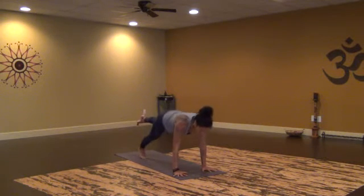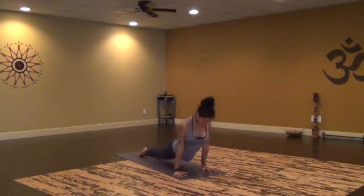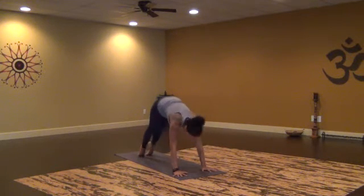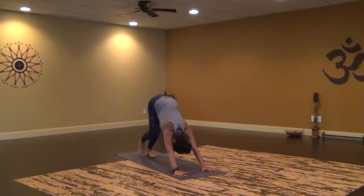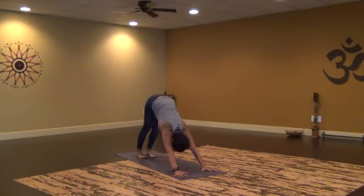You can keep your right leg lifted as you exhale through a flow. Upward dog, cobra if you like. And bring it back into downward facing dog. Pressing your heels actively through the floor. You can drop down to the knees if you need to. Otherwise, stay lifted. You can gaze forward.